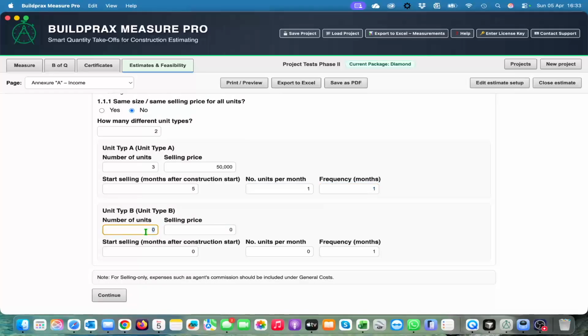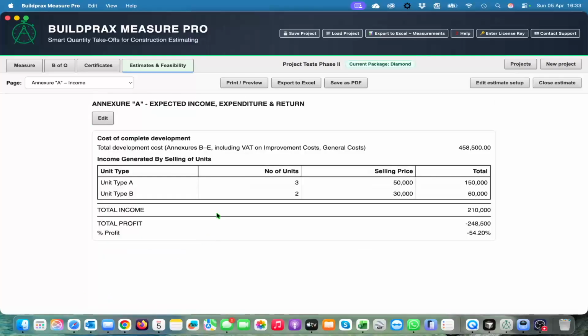Then our unit B, let's say it had 2, I just want to make it 30, just to show you what it will look like, and then it will give you a summary of the totals. We should have had just a little bit more to make it a profit, and it will show you what your profit is on your investment.